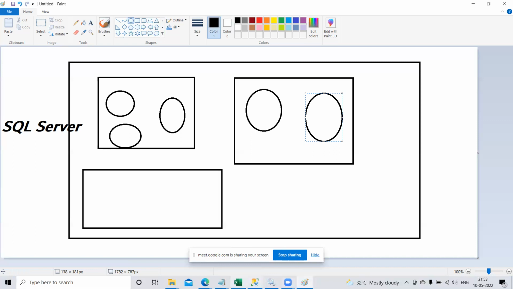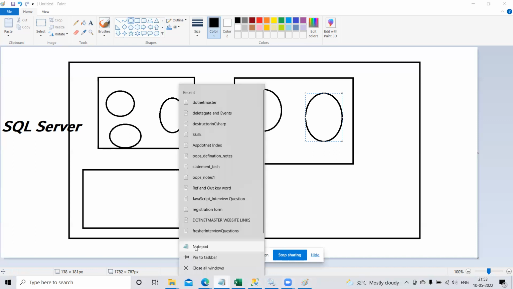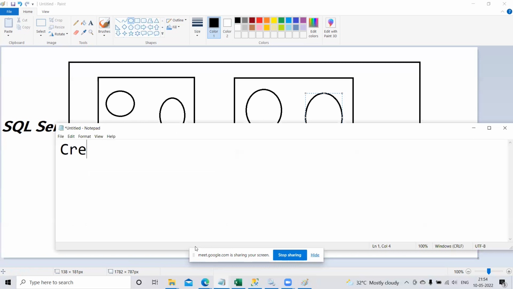So now how to create a table? I'm going to give you a simple structure. Wait a second, see here. This is the query: create table student. This is the table name. Remember this point, in place of student you can give any name; if you're creating a car table, give cars. Now here you give the ID, student ID, and the data type. This is the column name and this is the data type.